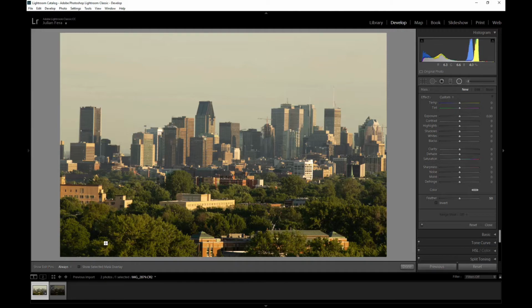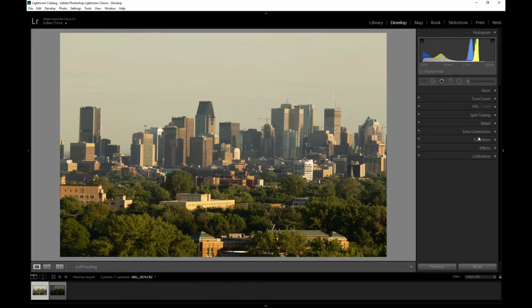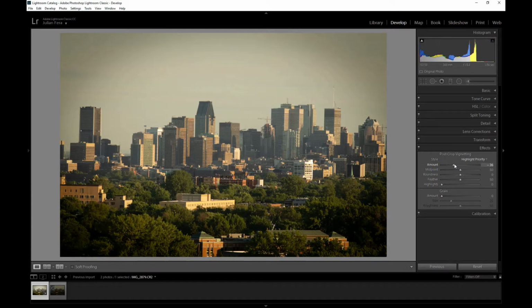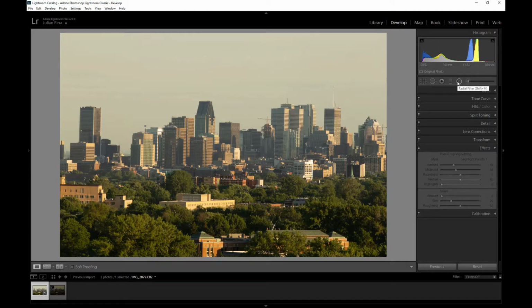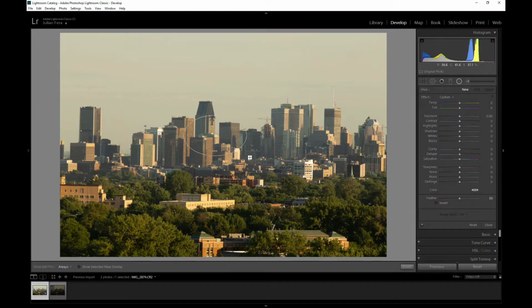This is a very short video, guys, so I'm going to try and go as quick as I can. The second way I use filters is instead of using the Lightroom vignette, which would be in effects, so I can create a vignette if I want here on the image. It does give you some control for sure. The Lightroom post-crop vignetting is good, but I don't use it very often. I instead prefer to use my radial filter right here and create my own vignette, which gives me much more control of my image. So let's say I want to have these buildings in focus over here and just darken the rest. Well, I'll bring my vignette about over here.